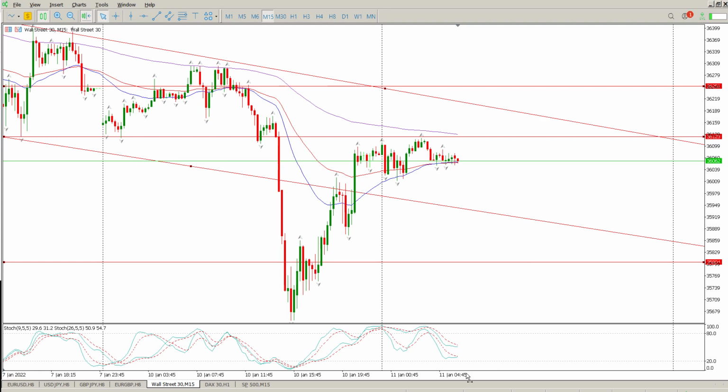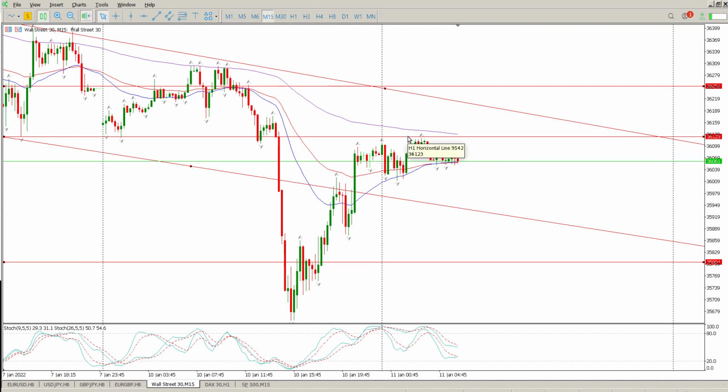Looking at the 15-minute, it's a bit of a different picture, and this is where a lot of traders get caught. You look at the hour, it's bearish. You look at the 15-minute, it's kind of looking bullish. You've got a crossover here, and it looks like you're finding support. But the bottom line is, on all of them, pretty straightforward.